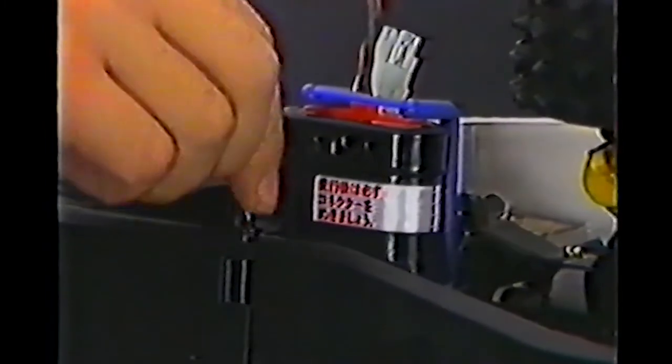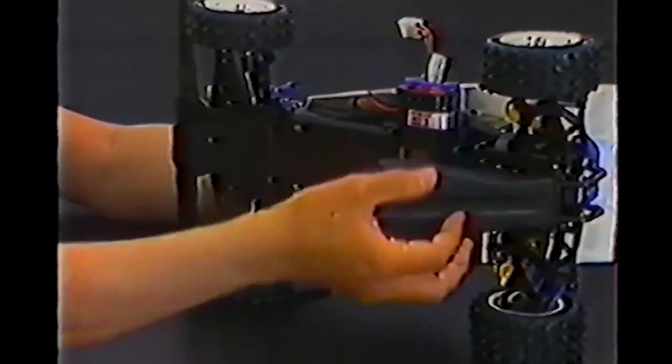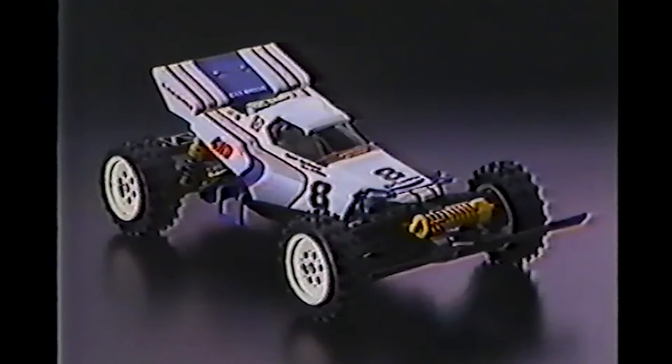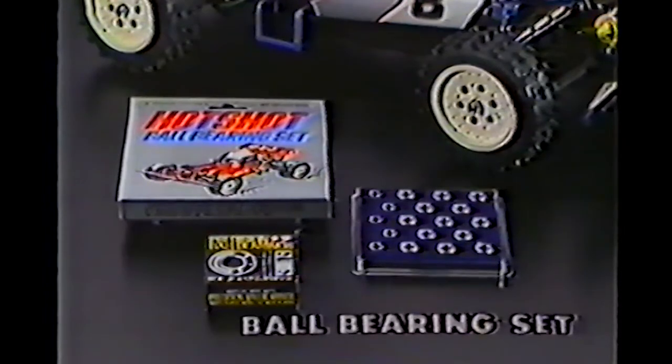Battery changing can be done in just seconds during pit stops without removing the body. The Boomerang can be upgraded to even higher performance using competition parts available from Tamiya. The kit's plastic bearings can be replaced using the Hotshot ball bearing set and thrust ball bearings for the drive shaft.